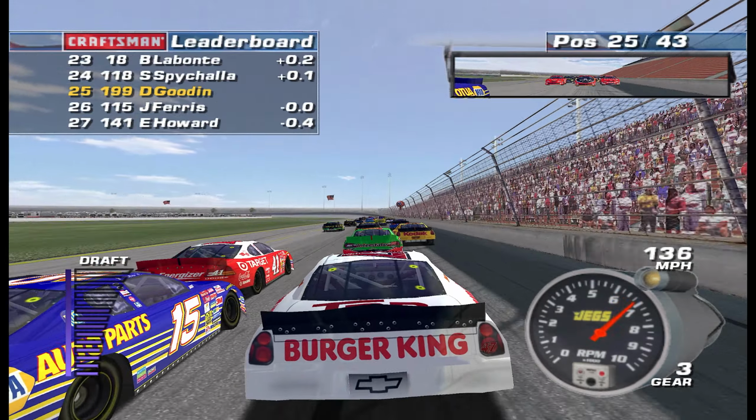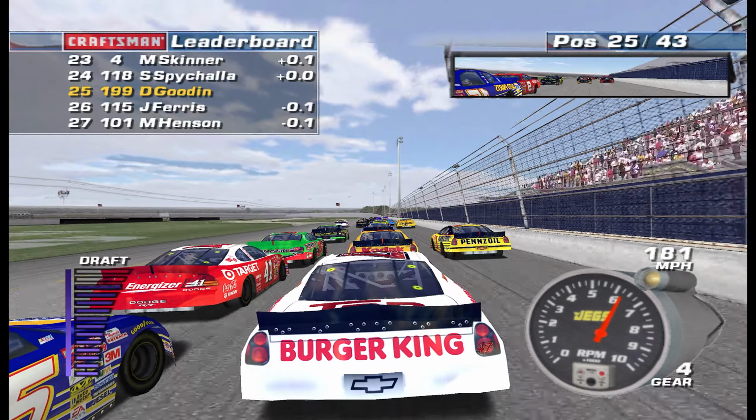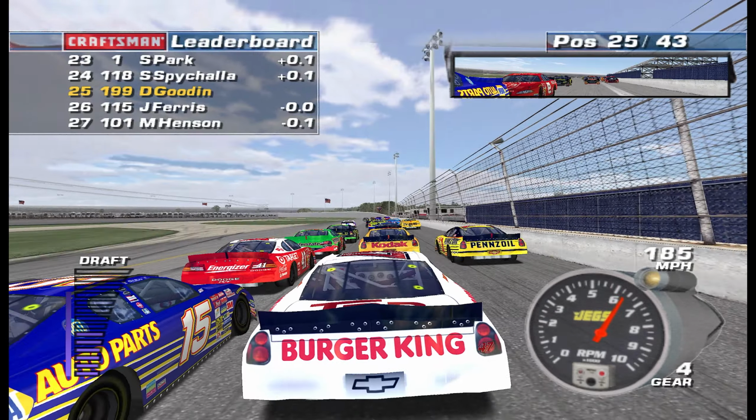I was a little concerned about going to the outside, but I had to take the run where I could get it. As the 18 is going to drop to the bottom, I'm going to try to draft up to the 4 as close as I can. I'm really going to try not to be so aggressive in these because I know how easy it is to wreck the AI. And it's just not fun. It's just not fun to ride around under caution, especially when you can't skip it in this type of game. I mean, I guess you can, but if you pit, you've got to wait out the whole cutscene.